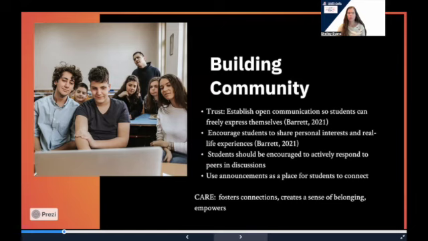You can use a thread to ask them to share what they did over the weekend. It could be a way to have that before and after class chat like you would in a traditional classroom. So this fosters connections, creating belonging, and empowers students to participate.